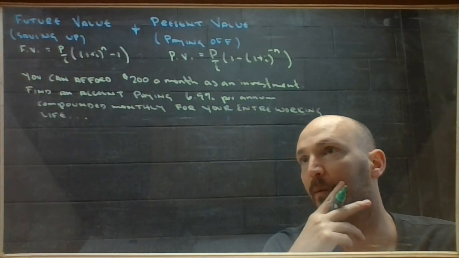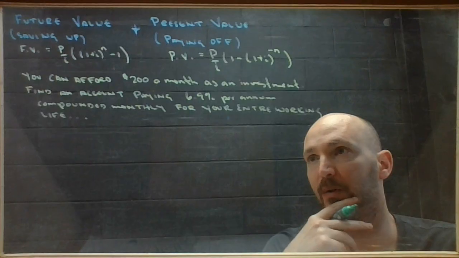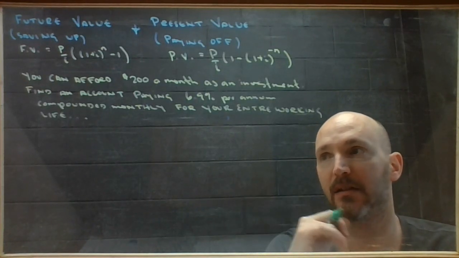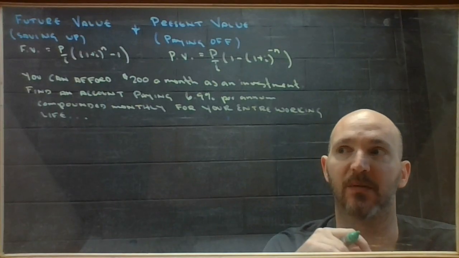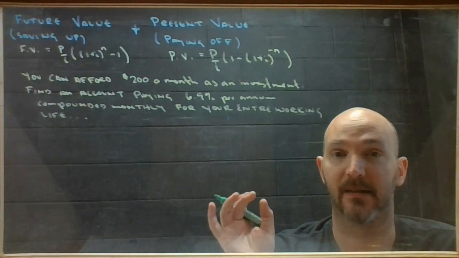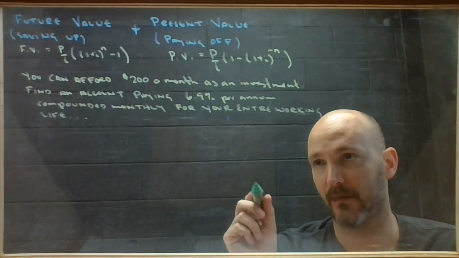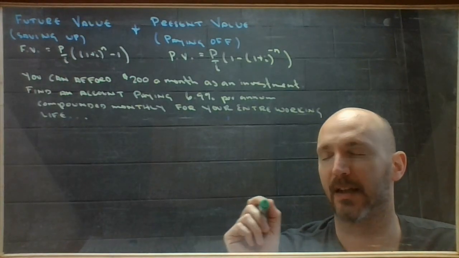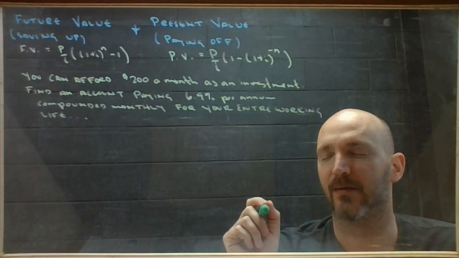Okay, so if you're watching this video, you are probably in grade 11, which means you are 16. And most people, well, retirement age for your Canada Pension Plan anyway is 65. So 65 less 16 is 49 years.